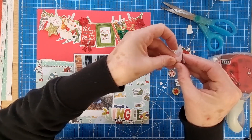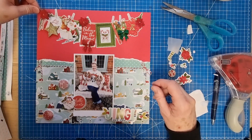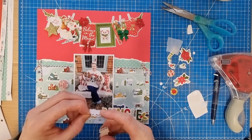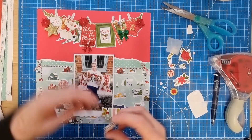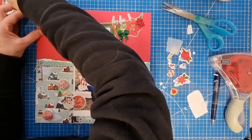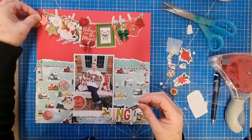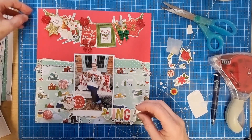I really want to use this poinsettia here that Moira sent me because I feel like it's going to be a bit lonely otherwise — the other two are already on the layout. I'm wondering whether that sticker actually fits with the scheme now. I'm wondering whether the poinsettia might look better here. I'm definitely now doing what I never normally do — trying to fix something on the layout. It's not the poinsettia, it's this sticker.